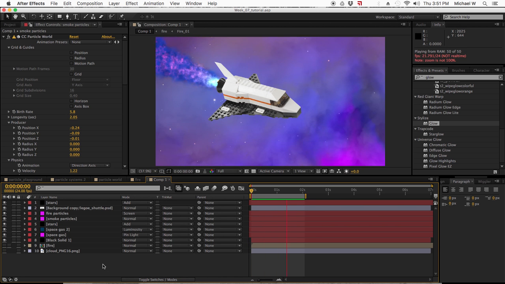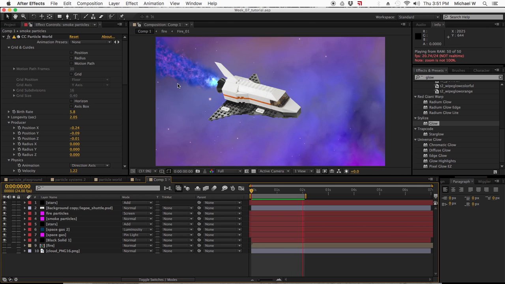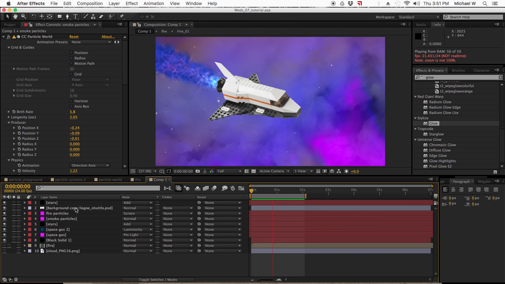Okay, so this is about week 7 particles. I pre-rendered this by pressing the 0 key and setting a section. As I said before in class, if you want to do one thing with particles, you're probably going to have to end up duplicating the layer. Like the smoke coming out of the engine is these particles right here, and it always helps to label everything that's going on. I duplicated that layer so it's in the exact same spot, and it made the fire particles.